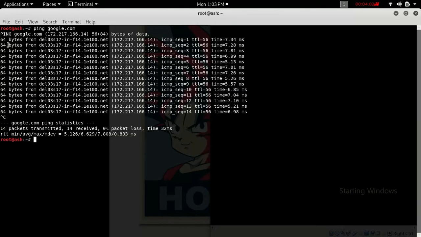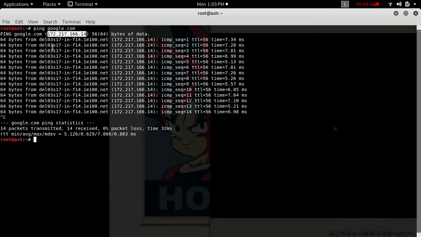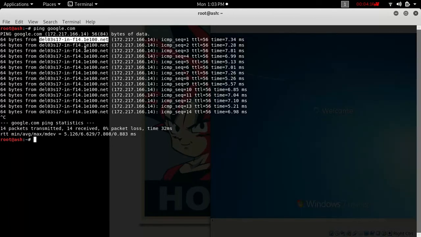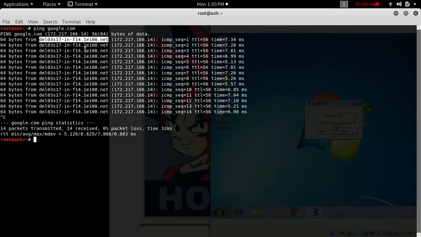Let's start one by one. The first information ping gives me is IPv4, which stands for IP version 4. Then the server name and ICMP sequence, because whenever you ping, an ICMP packet goes. It depends on the type of scan also, but if you are doing a ping, it means you are sending an ICMP packet to communicate with that particular victim.